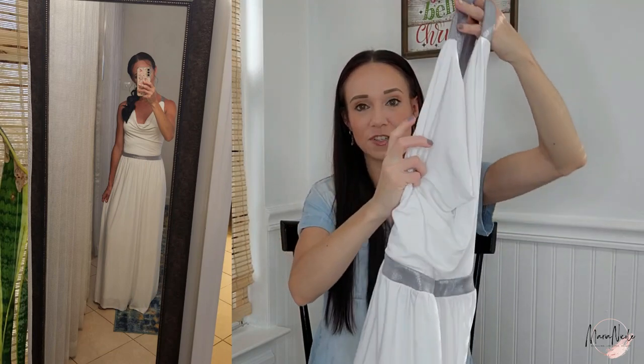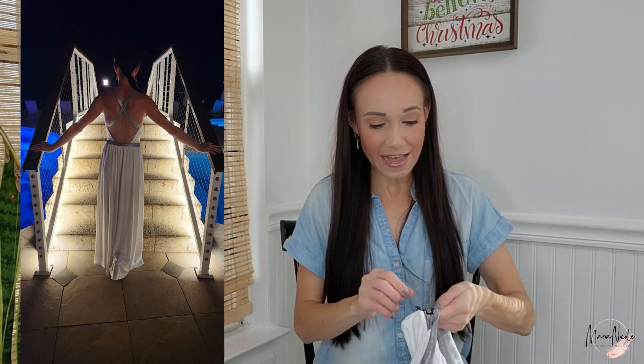Sandals is kind of famous for their white parties, so I've been looking for something. I found this at the last Goodwill I was at — it's so pretty. It's this really pretty Grecian style white floor-length stretch maxi dress and it is backless, which I love. It's just Express, but it's beautiful and still has the tags on — it retailed for $98. This was $5 at that same Goodwill. I haven't taken the tags off yet because if I don't wear it on this trip, I'll list it as new with tags, or hopefully get around $40 for it afterwards.